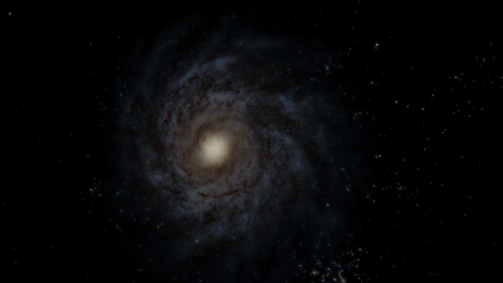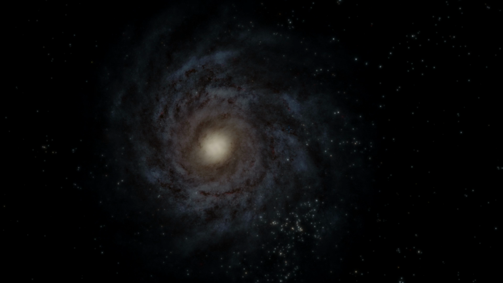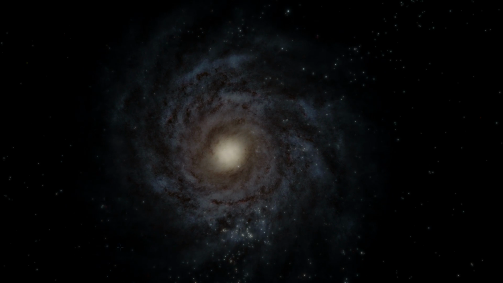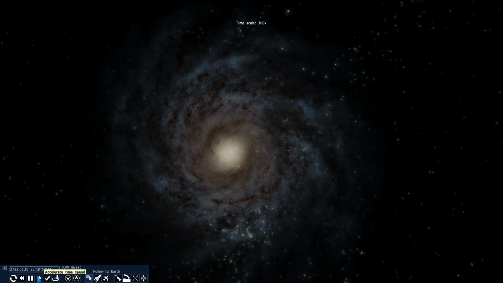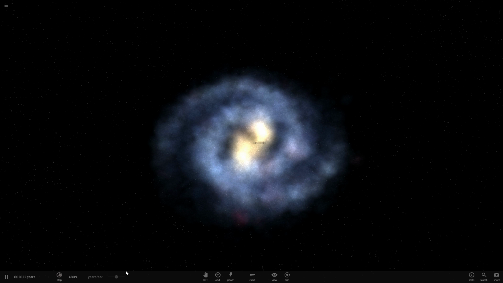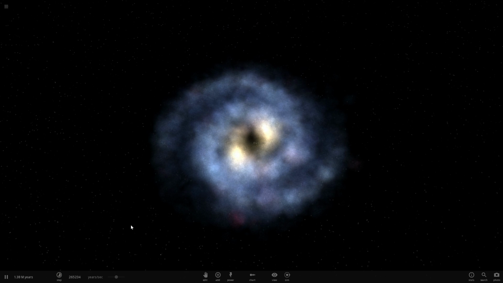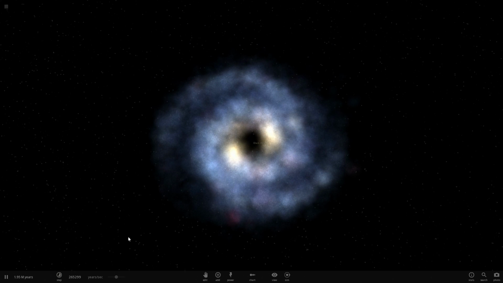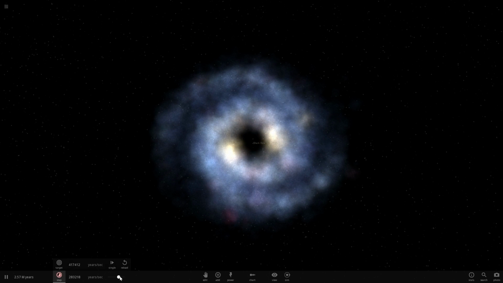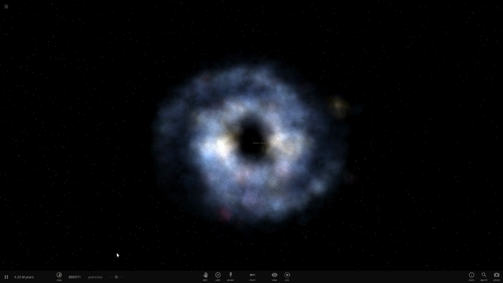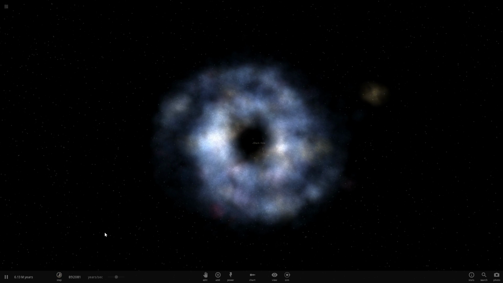So this is our beautiful galaxy Milky Way. In Space Engine, where we are right now, it doesn't actually move even if I accelerate time here. Unfortunately, this is not a feature just yet, but maybe one day. But here is another video from Universe Sandbox 2, where you do see the spinning galaxy. The reason I'm showing you this is because this is essentially how we discovered that there's got to be something going on. There's got to be something that we refer to as dark matter.